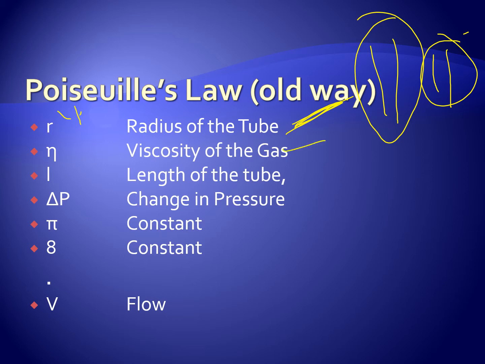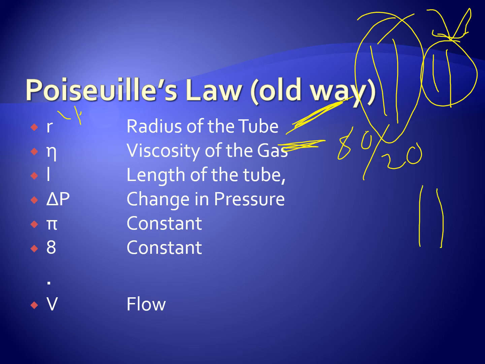The viscosity of the gas is also something that we can affect as well when we're looking at respiratory therapy. We can actually use a mix of helium and oxygen. So we can give someone 80% helium and 20% oxygen. It would be an 80-20 mix. And what happens there is if their airways get small, we go from a fire hydrant to a small hose, right? So we've got a smaller airway with an asthmatic. What happens to fluid dynamics? Does it get more laminar or more turbulent? Right? It gets more chaotic. It gets more turbulent, right? It's going to be a lot harder for gas to move through there.